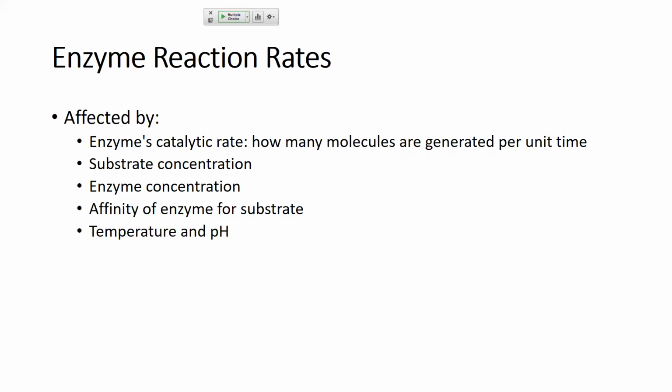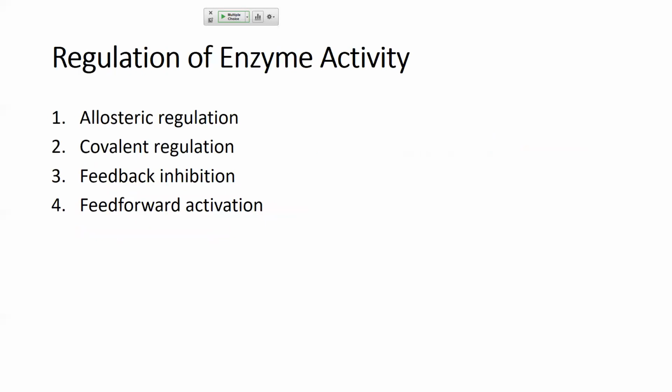And finally, there's temperature and pH. Again, as we mentioned earlier, most enzymes have an optimum temperature and an optimum pH, meaning that they are at their peak activity under certain conditions. So let's say pepsin is an enzyme that's found in the stomach. If you remove it from that acidic environment in the stomach, it will no longer function optimally. Okay? It needs to be in that acidic environment where it is exposed to hydrochloric acid, and that will help to activate it. Any questions so far?